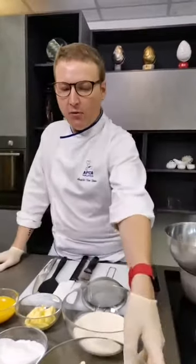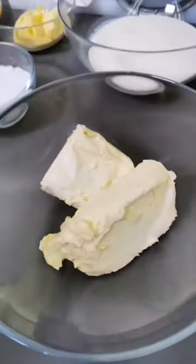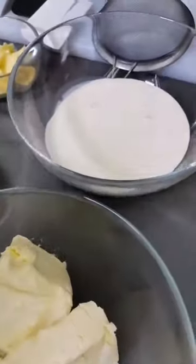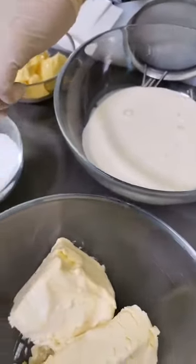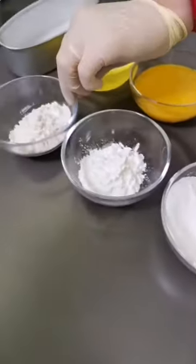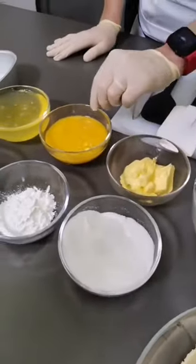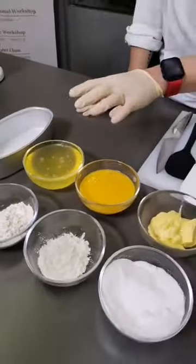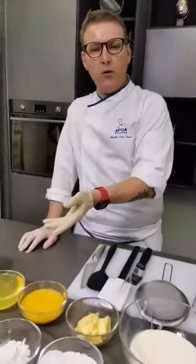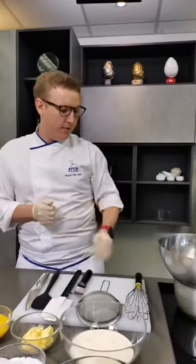So we have here cream cheese, heavy whipping cream, granulated sugar, cornstarch, cake flour, butter, egg yolks, and egg whites. The recipe calls for 8 egg yolks and 8 egg whites. So basically we have 8 eggs, which we just separated into 2 parts.